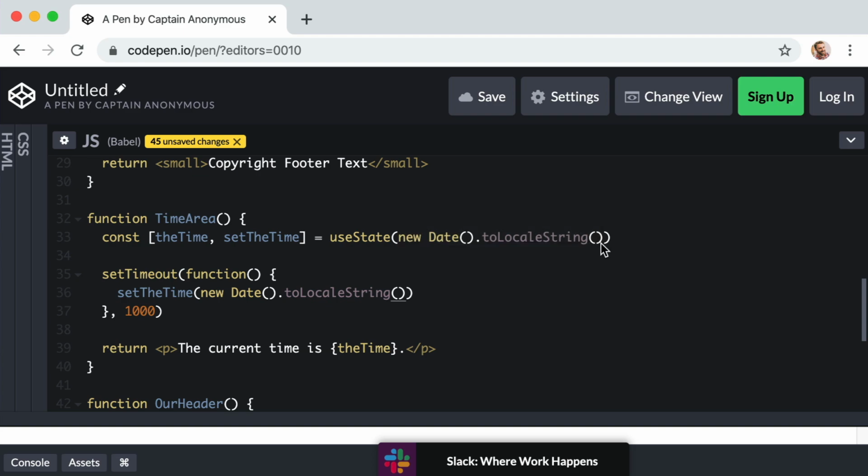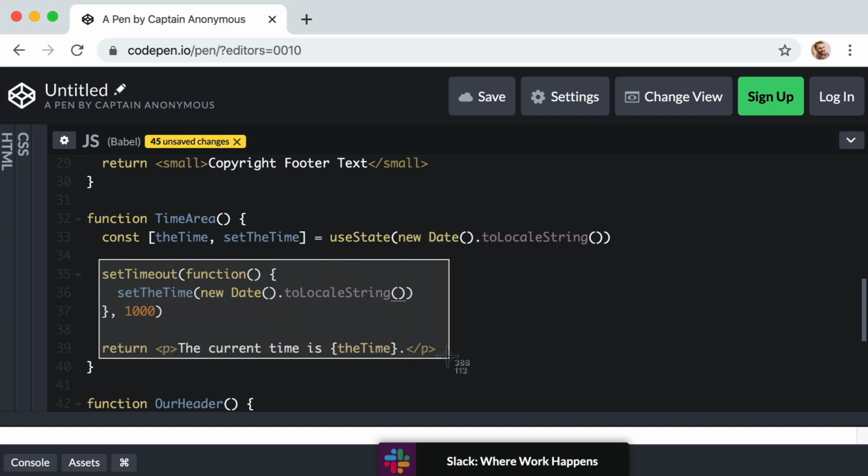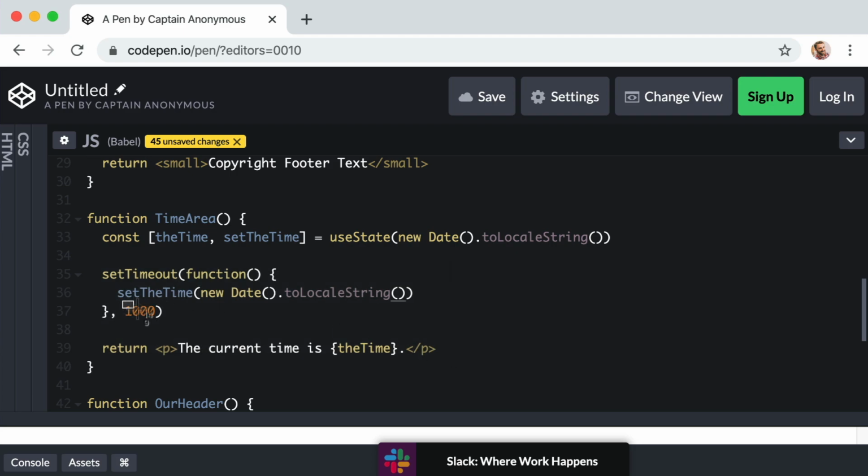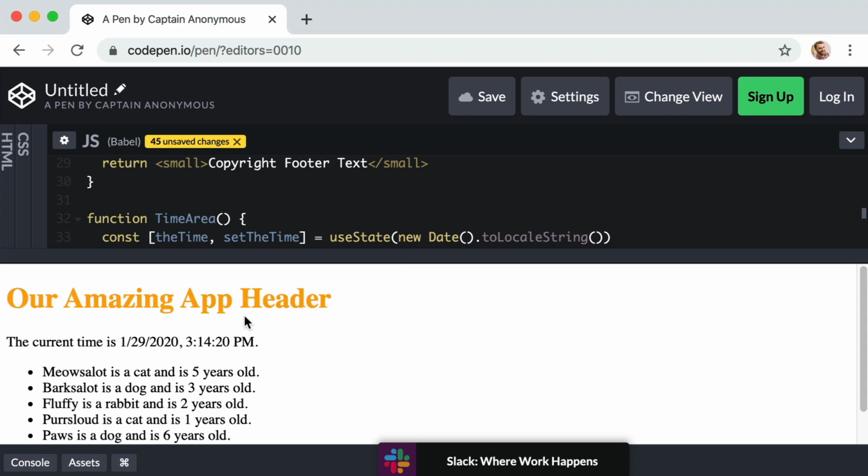React is smart enough to know that this is not the first time that we are running this, right? And it's only going to use this as the initial value that we first declared. React can keep track of the fact that this is not the first time this component is rendering. We don't need to redeclare the initial value of that piece of state data. However, it is going to run all of our other code again, and it's going to say, hey, let's wait 1 second and update it again. And that process is just going to repeat endlessly, and that's why we have a timer that keeps going on.